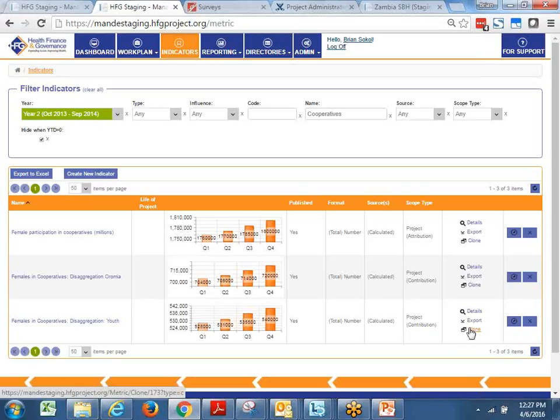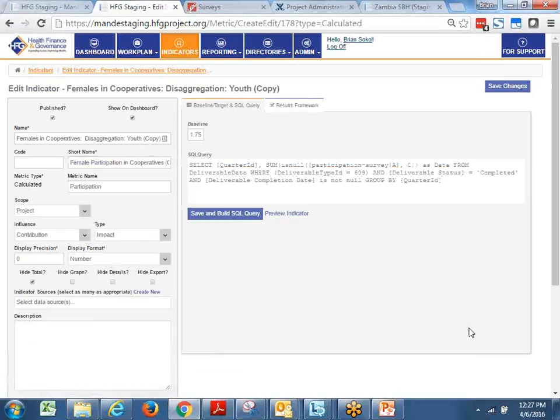So I'm going to clone an indicator, which is also a nice lesson. It basically just creates a new one with copy at the end. So why don't I just call it new door test or something.